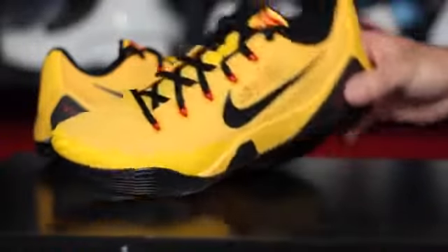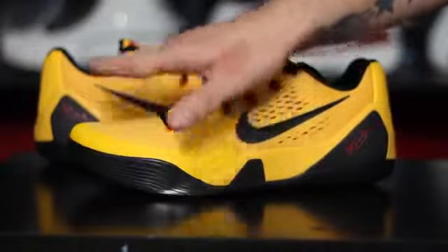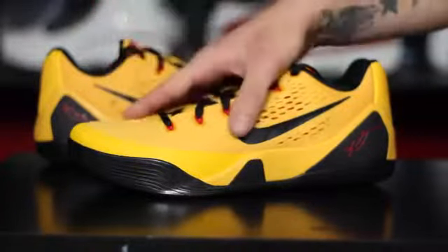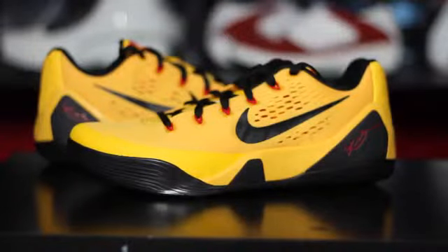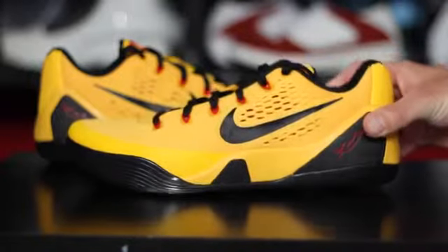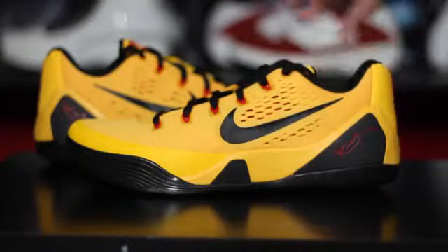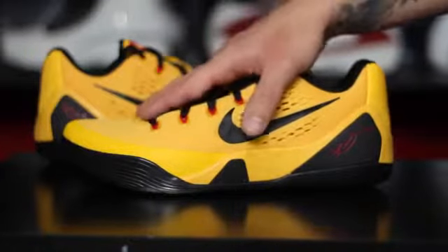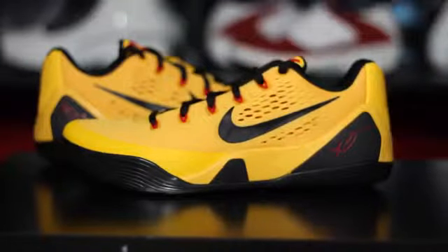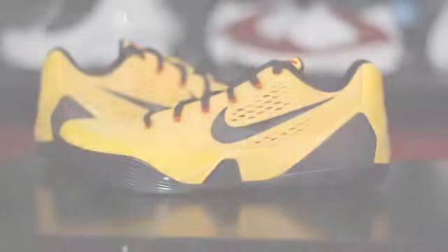As far as the fit goes, these fit true to size. There's no dead space or anything. They've really slimmed down the toe box — the other one was a little roomy in there with some extra dead space between the top of my foot and the material. These, however, fit perfect. They fit similar to the Kobe 8s. As soon as I stuck my foot in there, it was nice and snug just the way I like it. That's also why I wouldn't put the LeBron 11 midsole in here — it's going to raise your foot up to the point where it might be way too tight. These fit closer to the Kobe 8s overall.